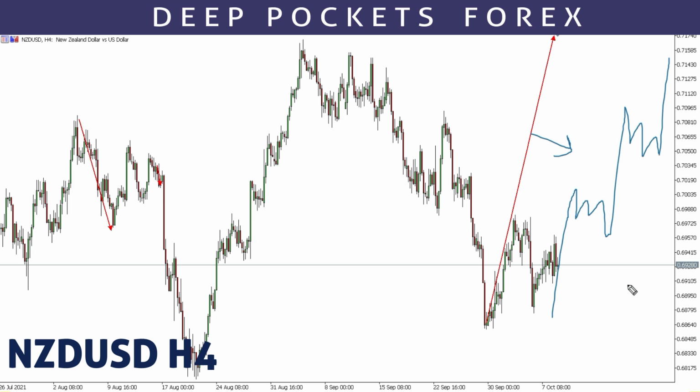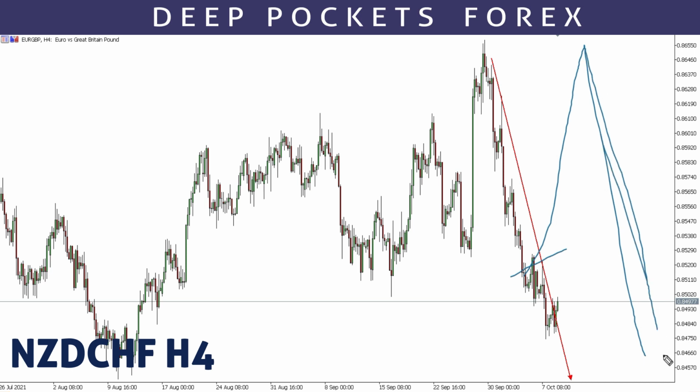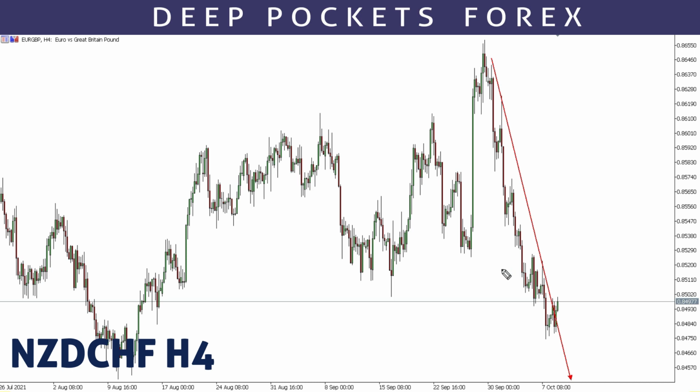That's on NZDUSD. This is a setup on EURGBP, which we shared a movement all the way down like this, all the way down. We also stated that there's a possibility that from here we might pivot up then drop, because we said that this bigger drop is expected here, so during the week in our inner circle we shared more down here, we shared more down here. So starting from here we said expect more down, and price is still expected to break lower a little bit.